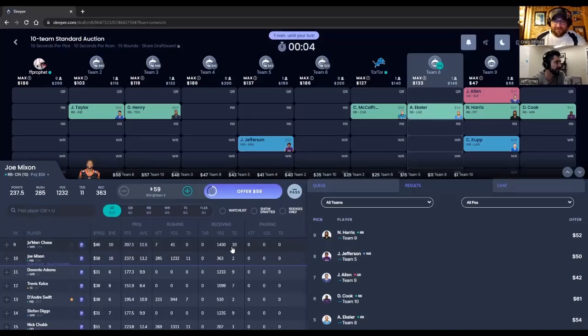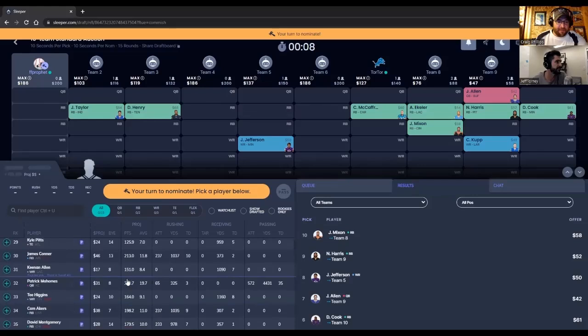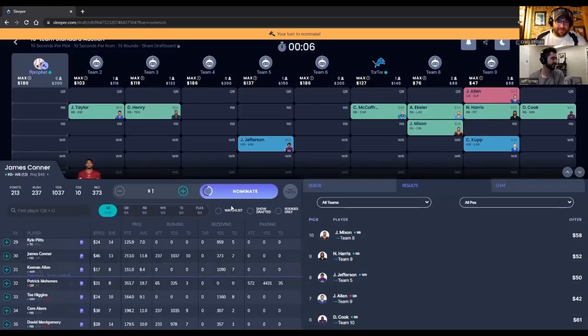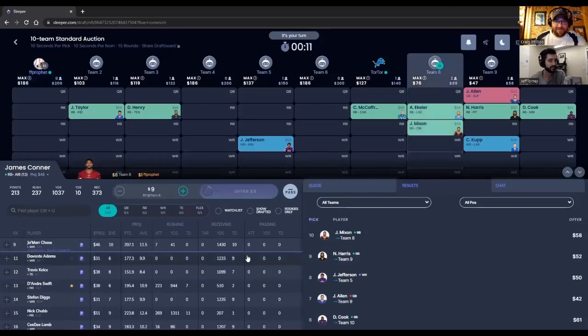$58. So no deals yet. There's just no deals out there yet at all. And they're mixing, went for 58. Okay. I'm going to nominate James Conner. His projected value that they have him at is 46. I want to see what happens here. And if so, get some money off the table.